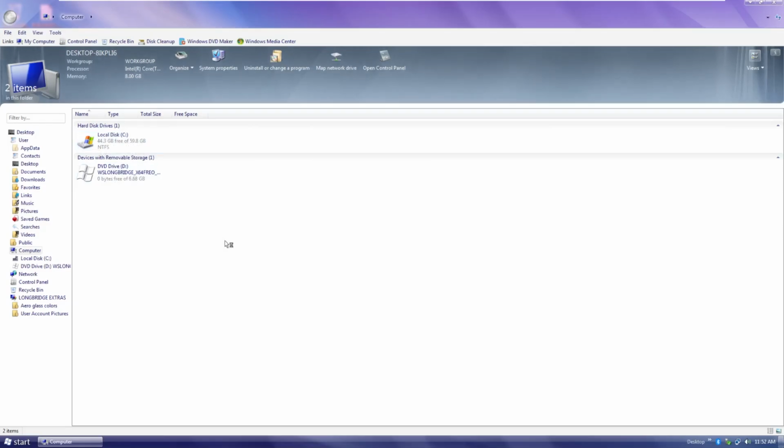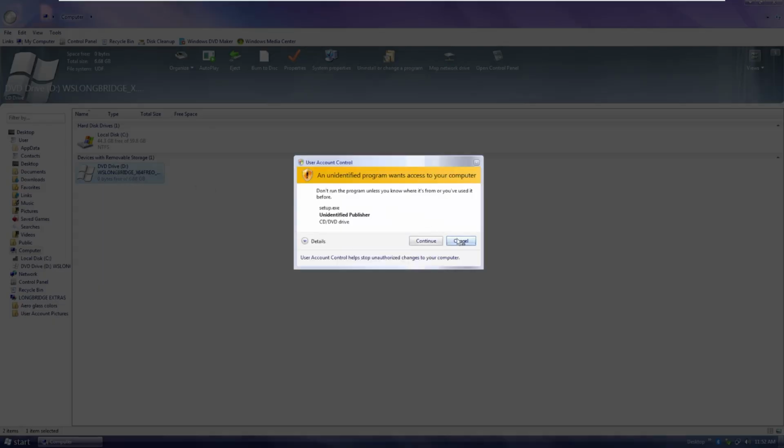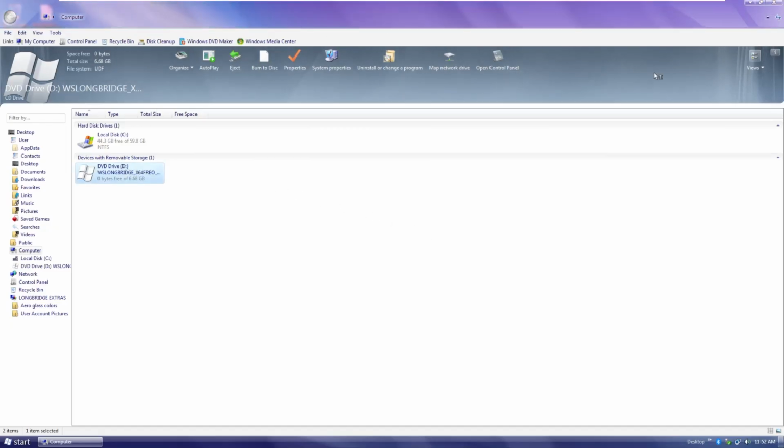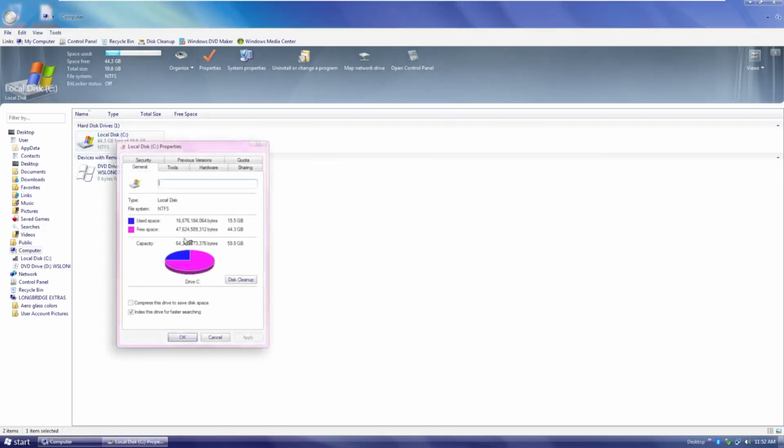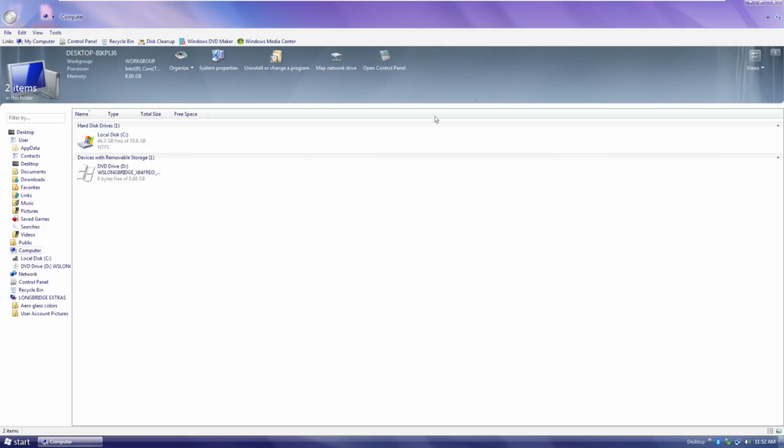The one thing I noticed that I found really interesting was the fact that our ISO was actually 7 gigabytes. This is one of the biggest Windows ISOs I've ever taken a look at on this channel, which is insane to think that this ISO is 7 gigs. When it's mounted, though, it only shows 6.68, but that's probably because of some sort of compression, I don't know. While we're here, let's look at how much disk space this is using. We are currently using 15.5 gigs out of a 59.8 gig disk, meaning we have 44.3 gigs free. Not too bad, but not exactly great.